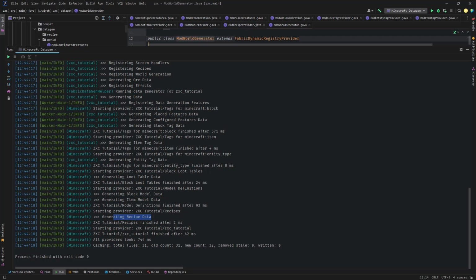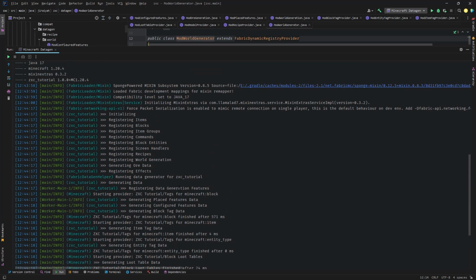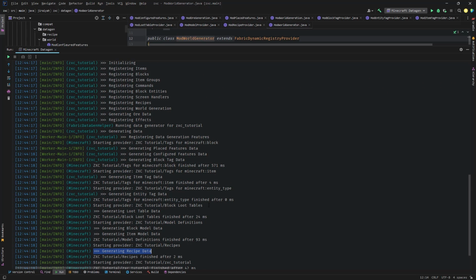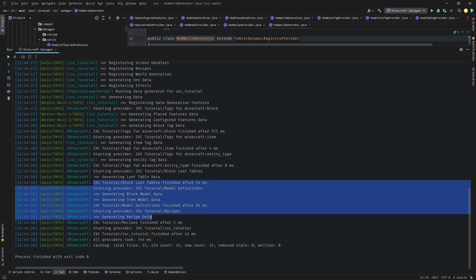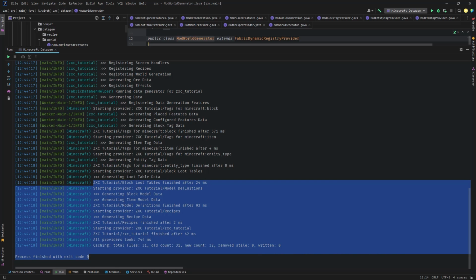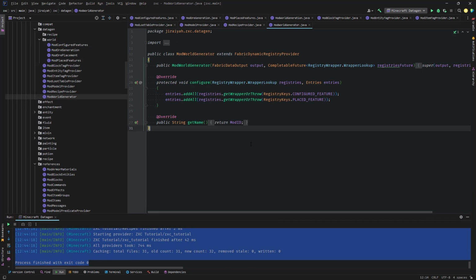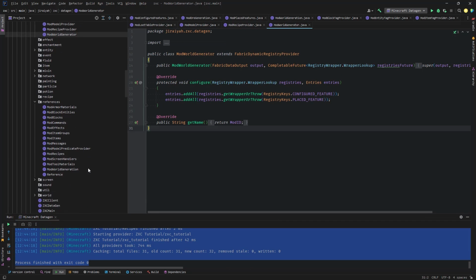By having this hierarchy of method calling info output, you can easily track if you have an error somewhere. It depends. If I crash here, I would know that, hey, something is wrong in loot table data, or if I have a warning or anything else, and I'm not going to look anywhere else. That is why you sit back and write all those info loggings.